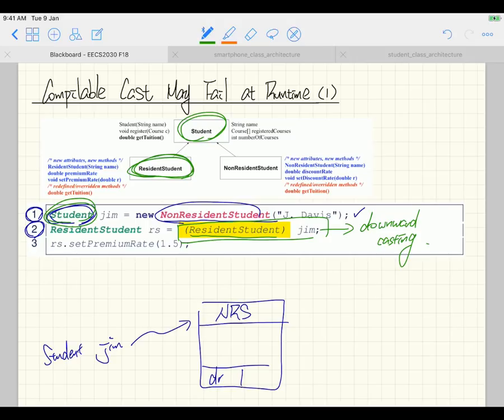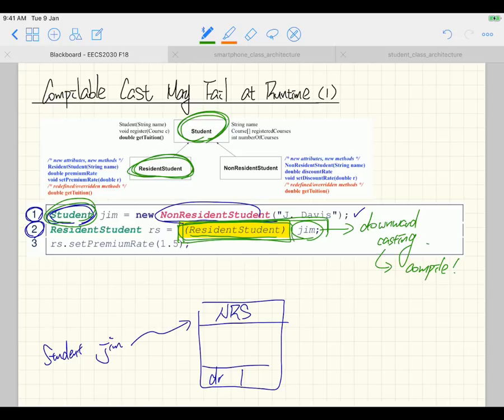Let me say that very briefly, and then we should try. Let's apply what we have learned. This is downward casting, that means this will compile, no problem. However, since we are casting Jim, of static type Students, into a ResidentStudents, that's no problem.